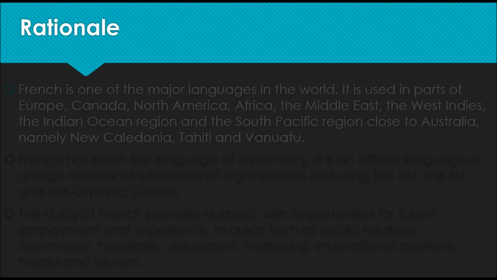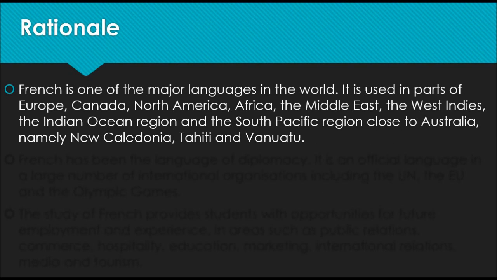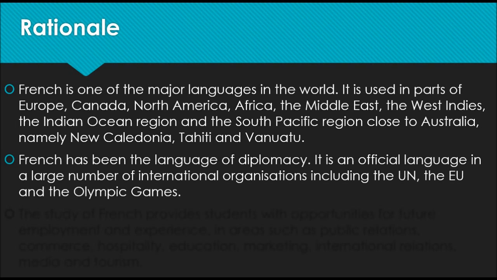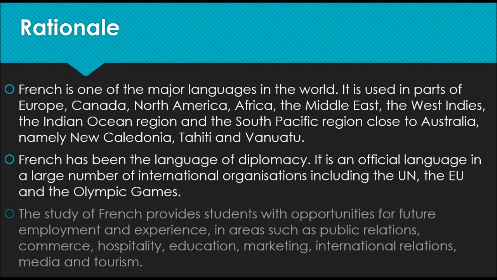More reasons for it. French is one of the major languages in the world. It's used in parts of Europe, Canada, North America, Africa, and the Middle East. And closer to home, you probably know that New Caledonia has a strong French population, and it's actually a really good place to visit. French has been the language of diplomacy, an official language in lots of international organisations, including the UN, the EU, and also the Olympic Games.